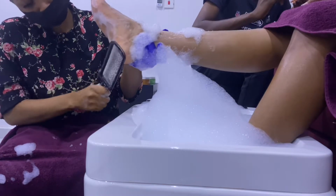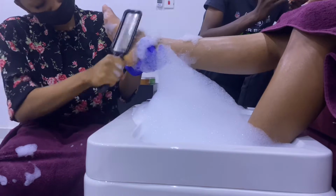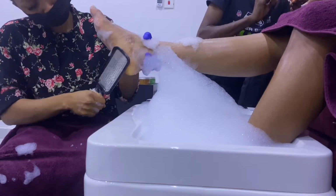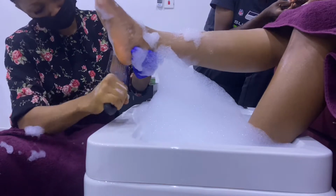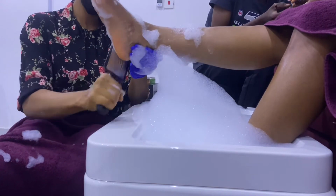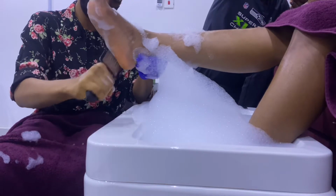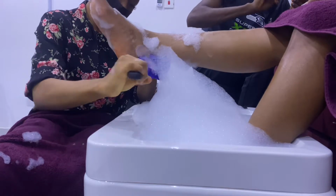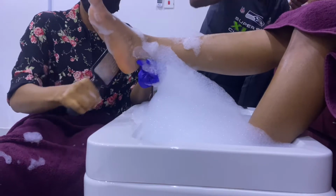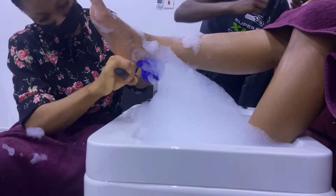So now I go in with my hand file. The hand file helps to remove all the dead skin. This client's foot was so hard, she really complained about it, and she wanted everything to get off. So I had to go in with my hand file to get everything out. I started with the heels. It was really rough. I had to go in.